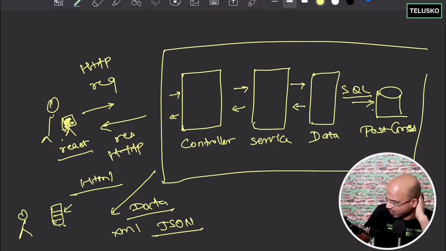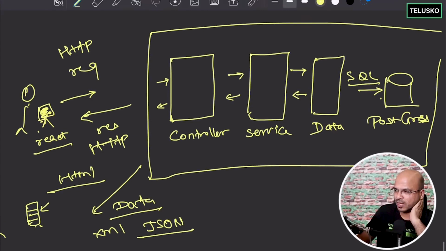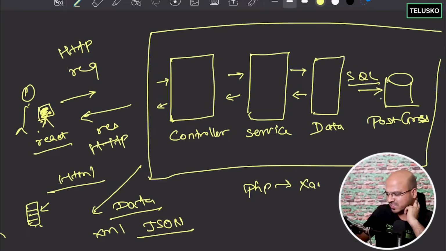Okay, so now what we basically want to do is create this controller. Now, how do we do it? Since we are creating a web project, we also need a server, a server where you can run this. Now, different languages have different servers. For example, if you want to work with PHP, I think PHP uses a XAMPP server, right? We also have a WAMP server. There is an entire shop of servers for PHP.